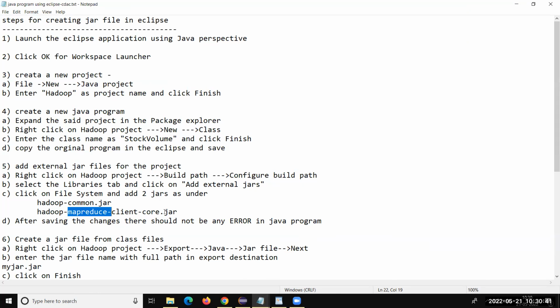So copy these files into a separate dedicated folder. Create a folder on your system. Create a folder named Hadoop jar and save both jars inside it. Because if you read from Downloads, today you can do it, but tomorrow if the Downloads folder is deleted, the jars are gone and you will not be able to access the jar in your program.